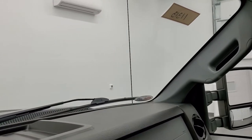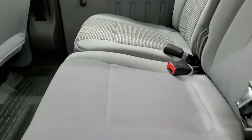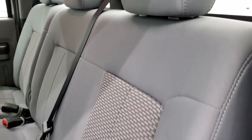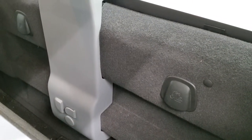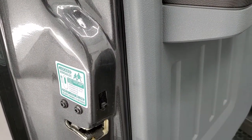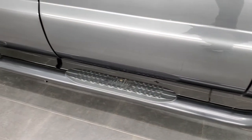Didn't see any windshield chips or anything on the truck. We'll take a quick look at the back seats. Back seats are just as clean as the front seats — no rips, no tears. Rubber floors all look really good. Just a little bit of storage underneath that back seat and behind the seats as well. You do get latch tether anchors back there and child safety locks on the back doors. Bottoms of the doors all look really good, and the step bars are in nice shape on this side as well.